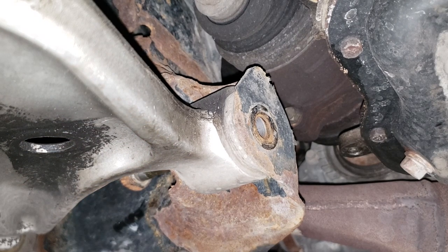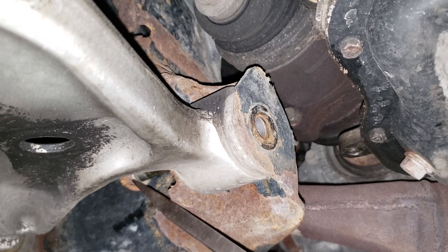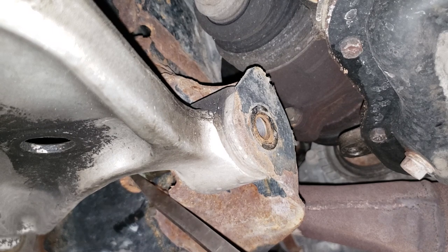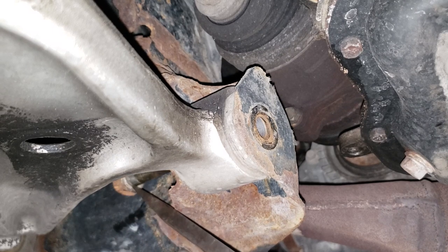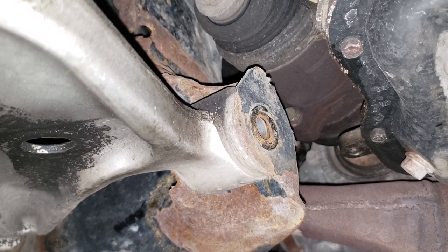Now, if you're in the same situation that I am in, what you're going to do is just take the same pry bar you used to discover that your joint was a pile of crap and tap, tap, tap very lightly, not too hard. Probably heard that pile of shit compressor. Yeah, just tap it, tap it. All right, I shall be back.